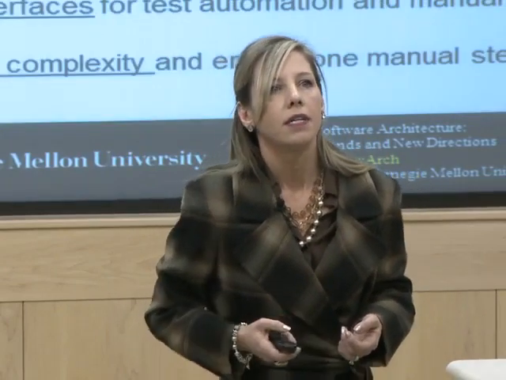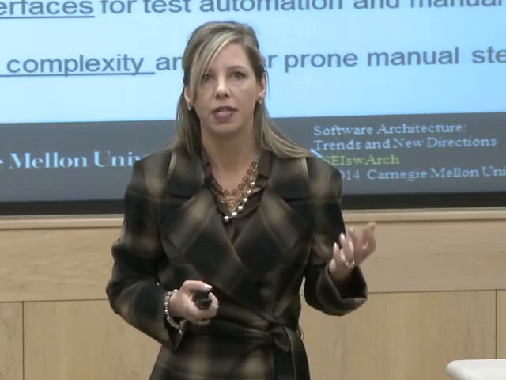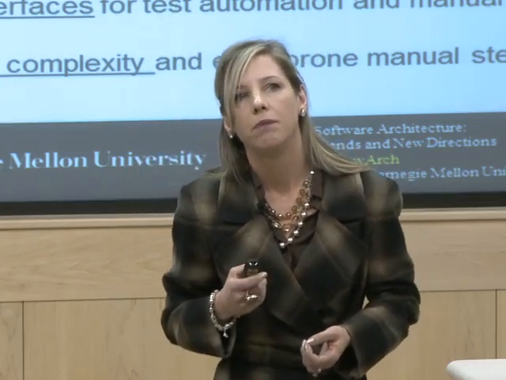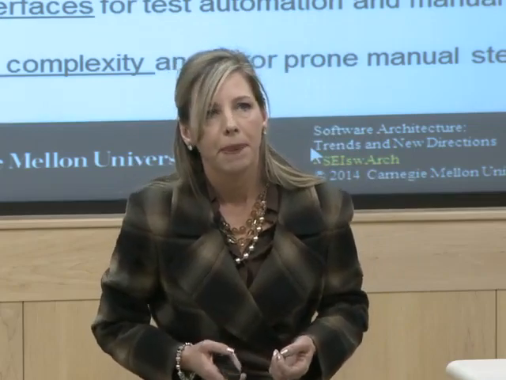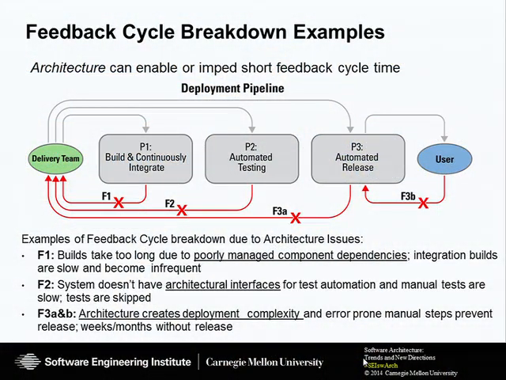So I talked in the last slide a little bit about the importance of architecture in supporting deployability. And that's sort of a broad, vague thing to say. And so I want to get a little bit more specific about what I'm talking about when I say that. So let me talk a little bit about how architecture can enable or impede the achievement of short feedback cycle time between some of the deployment pipeline steps.